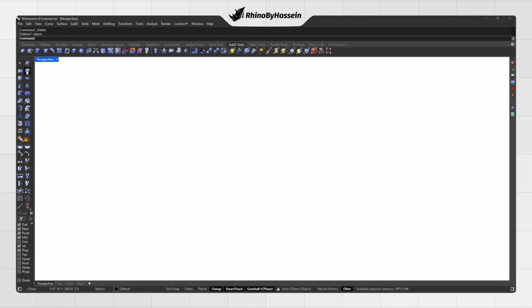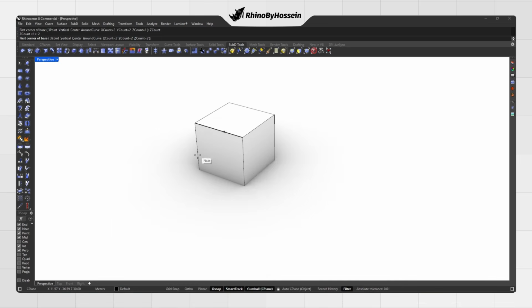The first command is box SubD. As the name suggests, it creates a SubD box or cube. After running the command, you first define the base dimensions and then set the height, just like a standard box. In the command line, you also get several important options. For example, you can control the number of subdivisions along the X, Y, and Z directions.